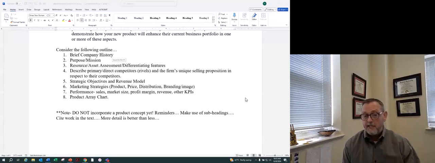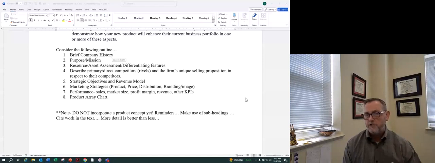Again, the competitive landscape you've probably looked at a little bit already, especially in stage one, but this would be from the perspective of your firm or your company. Stage one was not from the perspective of your company. It was an industry level analysis. This is a firm level analysis now. Focus next on the strategic objectives, like specifically, what does it want to accomplish? This is a little bit more specific than its mission and its purpose, right? The organizational mission and purpose is one thing, but how are they going to achieve that mission and purpose?